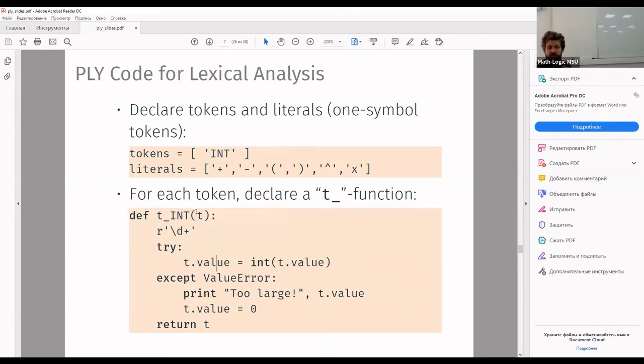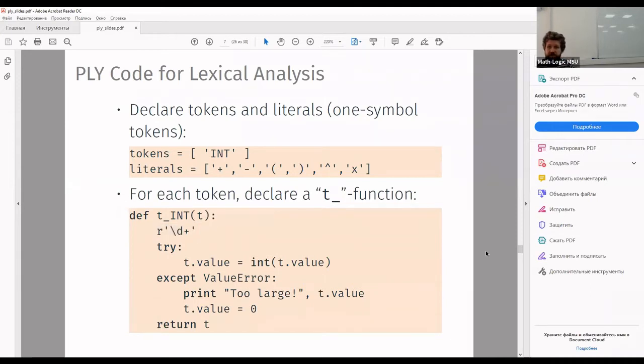And what happens now? You define a function in Python. This is the body of the function. It will run when you invoke it. But this is the regular expression, which is actually just an object, just a string, just a value. What will Python do with this? Really nothing. It's just like a comment. You define your function and the first line includes just an object, and Python will do nothing. But Lex will take this up and perform the following.